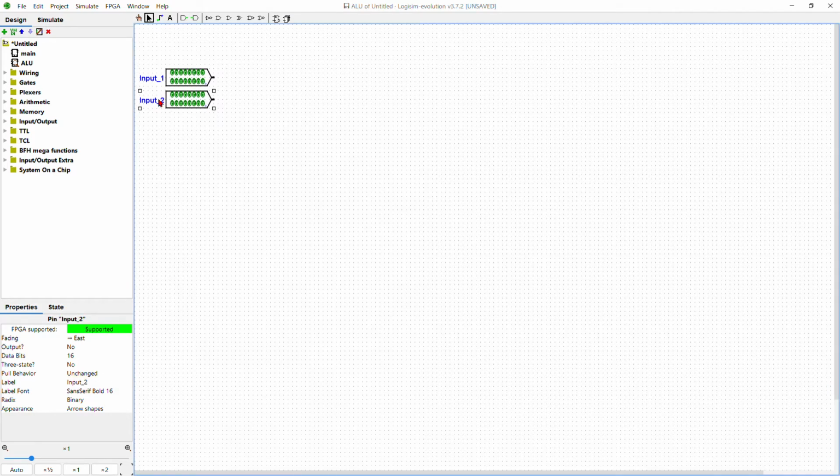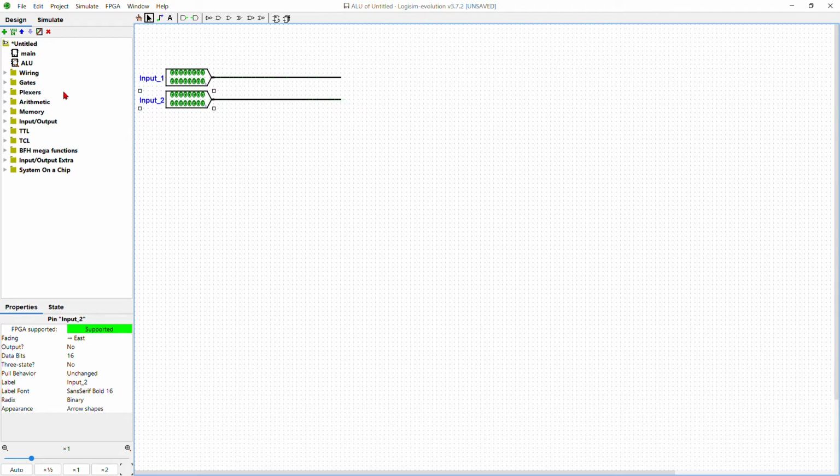Yeah, so to add the labels, you can simply double click the component, or you can come down here to label and type it there. Okay, so now that we have our 16-bit inputs, let me extend the lines a bit. So these buses are 16 bits each. Alright, now we have our 16-bit lines for our inputs.